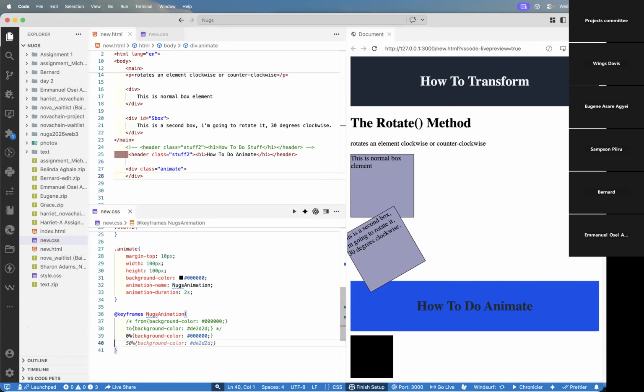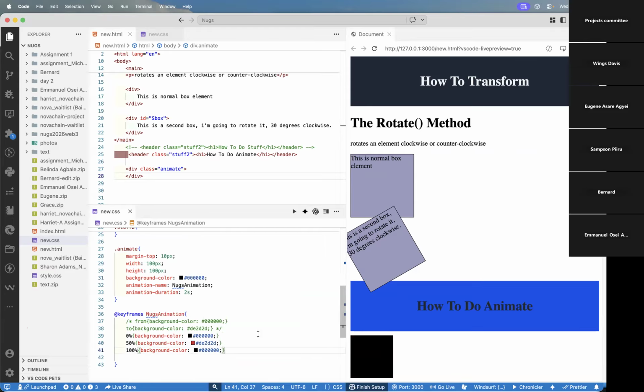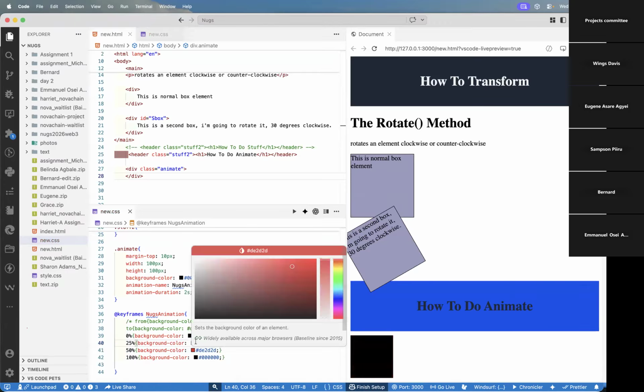Let's say if you start from black, then at 50% it goes to another color, and then 100% comes to another color. So we can add another percentage here, like 25%. You should go to another color.